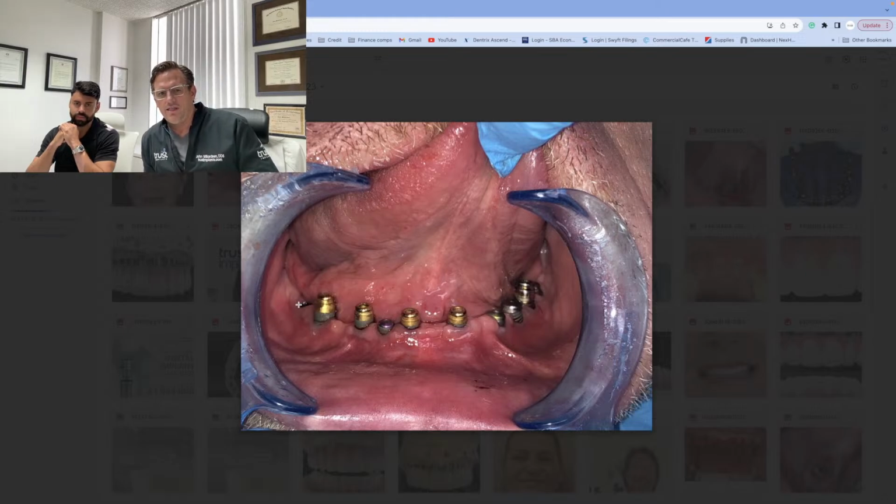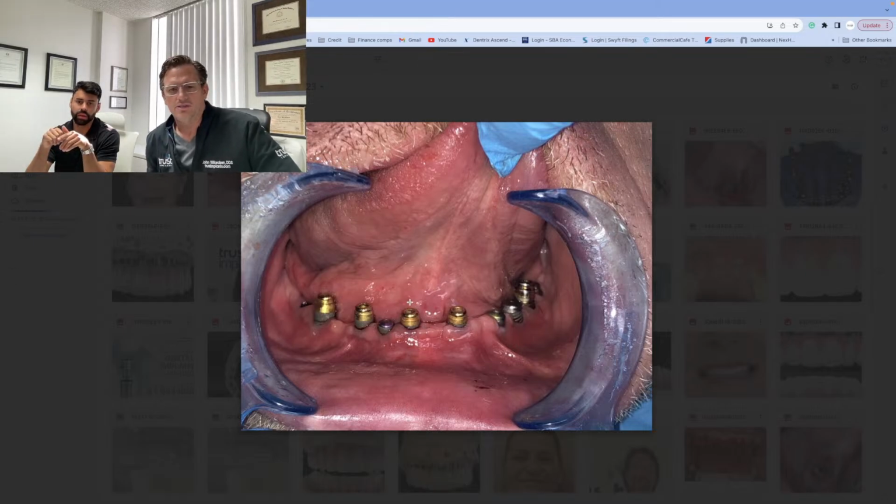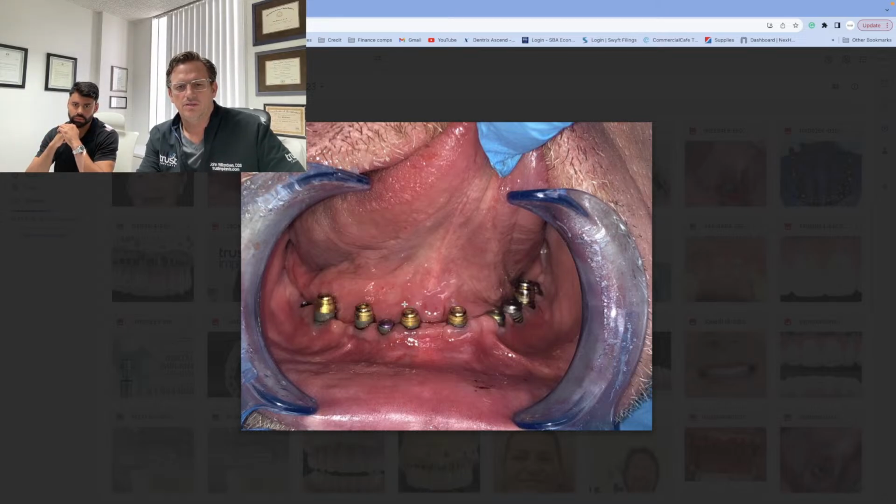So he ended up with 10 implants on the lower jaw, and you notice these little gold, and I don't know if they can see my mouse. They can see it? Okay, so on our end it's not. So here's these little gold attachments, and he has 4 of them, maybe 5. I think this is one back there. And so he got 10 implants and ultimately ended up with a denture that snapped in onto 5 implants.